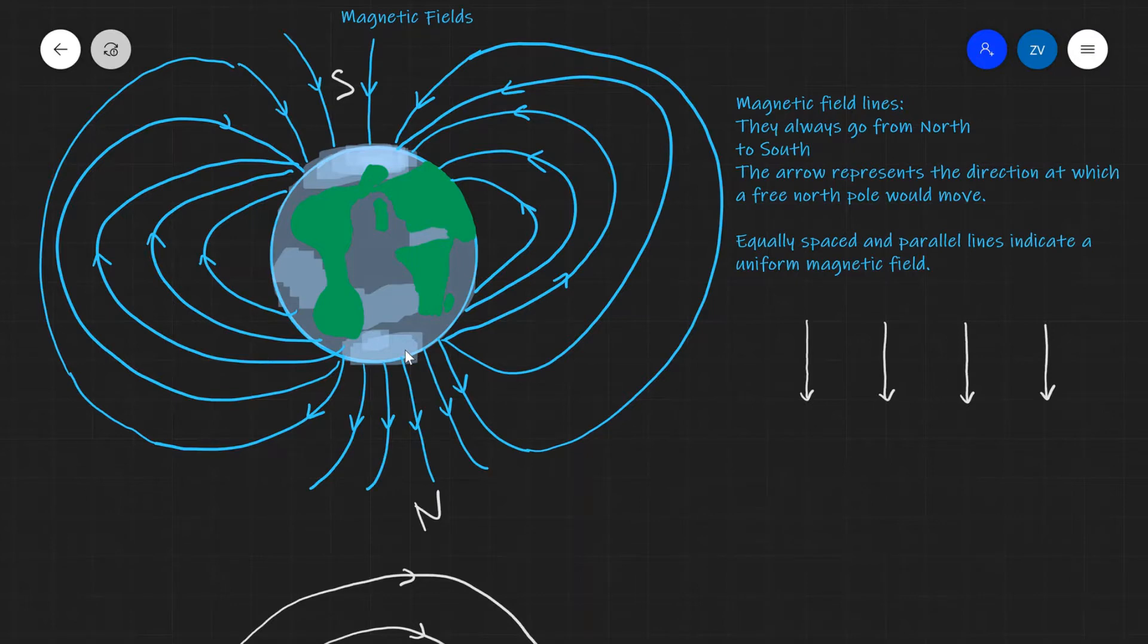As you can see, Earth's magnetic field is actually flipped—the north magnetic pole is at the south geographic pole. That's something worth remembering. We can see that the field lines are pointing in the direction of north to south.